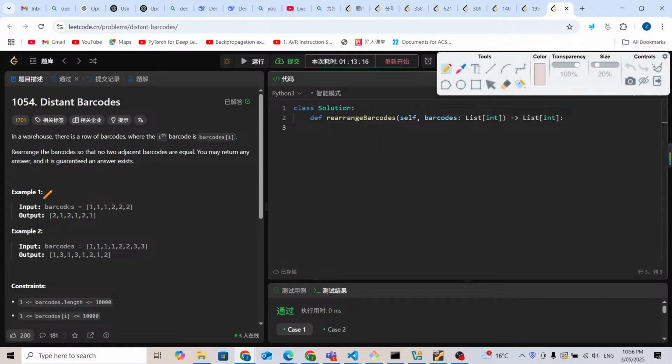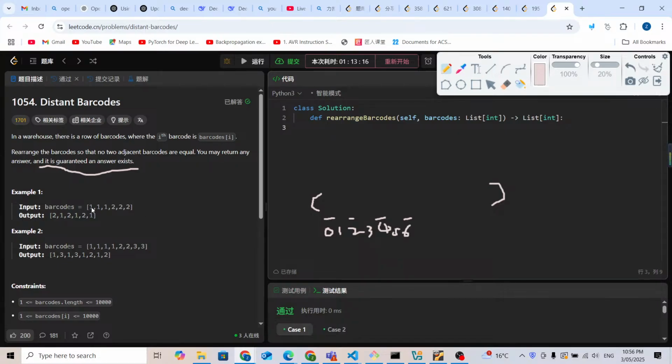Actually, this problem is easier because it is guaranteed there is going to exist an answer. Otherwise, we would have to check the edge cases. So the idea is just to use the greedy idea. We're going to prepare an array, and inside the array, we're going to check the even indexes and odd indexes. For example, the even indexes are 0 to 4, and 6. And the odd indexes are going to be 1, 3, and 5.